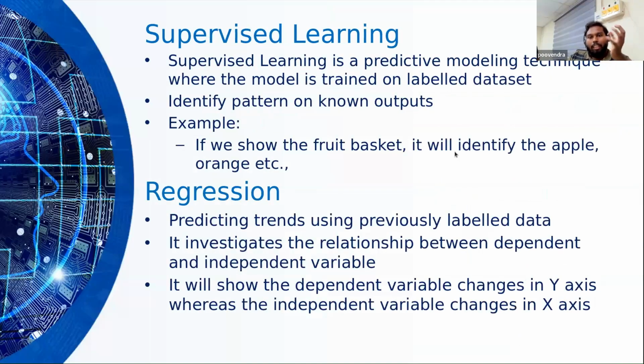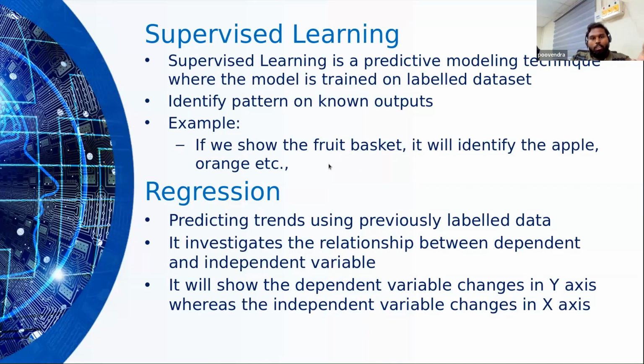So that is called a labeled data set. So we are going to identify the pattern from that. How are we going to identify the pattern? That is where the models come from. From that data, what I'm going to achieve, we call it a pattern. So that is what we call supervised learning.